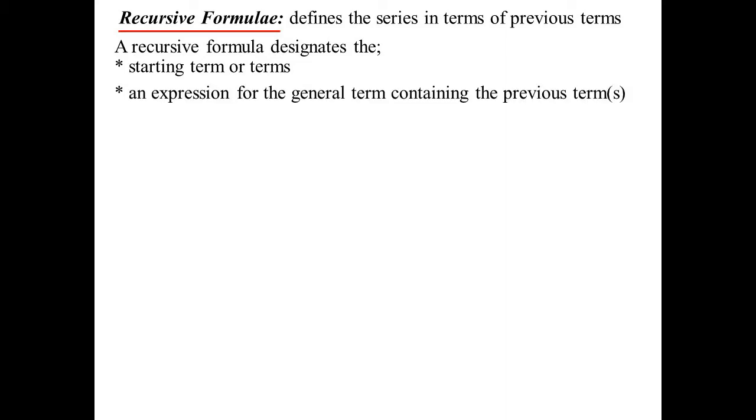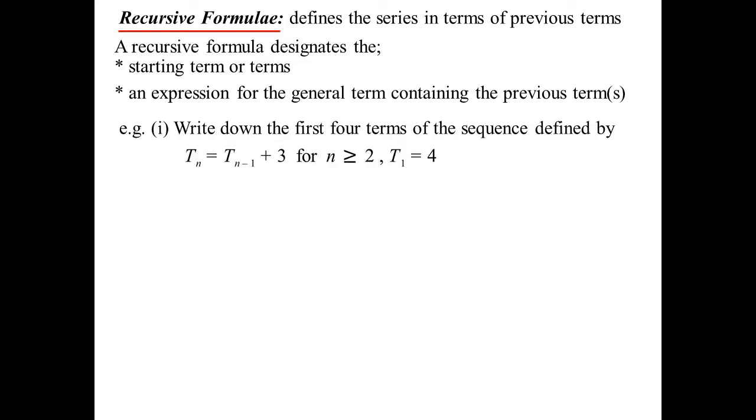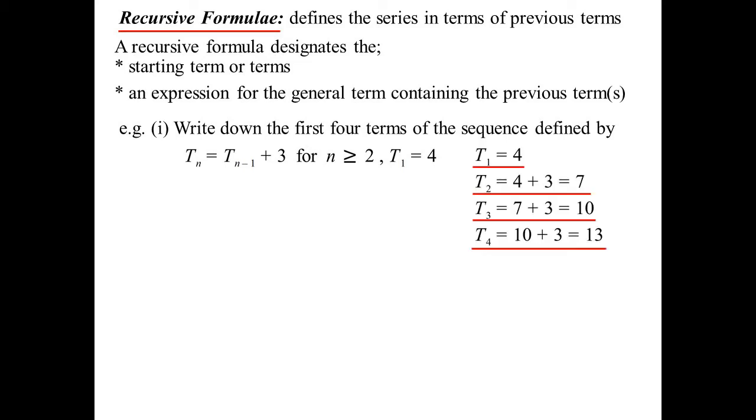Then we'd get some expression to work out all the other terms. So here's one where every term will be 3 plus the previous term. This formula would work for n greater than or equal to 2. In that Fibonacci example, that one would work for n greater than or equal to 3, because we had the two previous terms. We're told the first term in this one's 4. So for the first 4 terms, it's just a matter of keeping on adding 3.